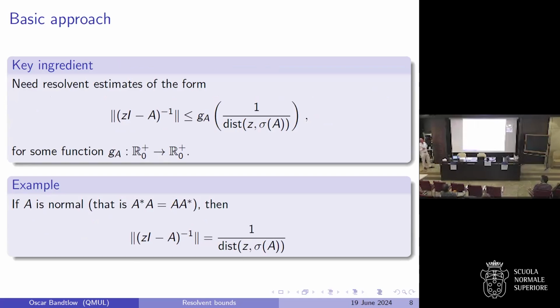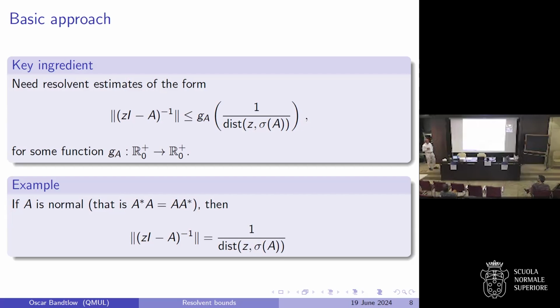It turns out that it's important to have resolvent estimates of a particular type. So what are these resolvent estimates of a particular type? They look like this. Suppose you have a bounded operator A, and suppose you know that for all z in the resolvent set of your operator, you know something about the norm of the resolvent. The resolvent is typically a holomorphic function on the resolvent set, and if A is compact, the only singularities are poles. So what happens as you approach a singularity is that the norm should blow up, and if you can control the blow up near a pole in this fashion, then you are in business.